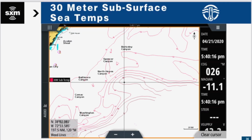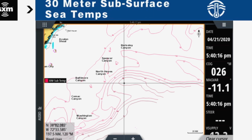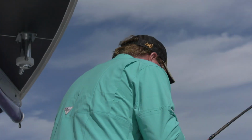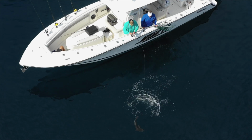We're in a good discussion on using marine electronics to locate and catch fish and dealing with the Sirius fish mapping portion of it. And we talked about using that service to locate a number of different things. We were on the subject of weed lines. And one other feature that they have is the 30-meter subsurface reading that will tell you the water temperature 90 feet beneath the surface. Where this is going to be handy, as I see it in our areas, you get that central Florida pocket when people bottom fish, and that time of year to get the cold water upwellings that sort of just shut the fish down.